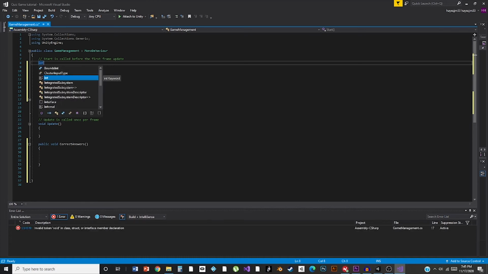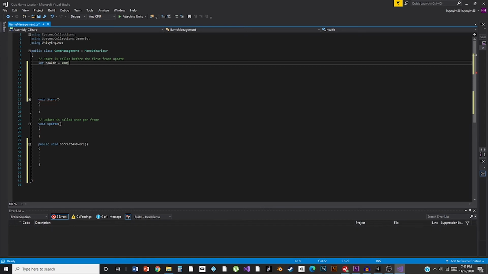An int is any number, any integer. It could be 0, 5, negative 5. It's any whole number. And what would be a use case for an integer? A good use case would be player health. Let's say we created an int, named it health, and set it to 100. Then every time the enemy hits the player, we're going to minus 10 from it. So we would create a function down here that would take this health and minus from it. Okay, so that's a good use case for int. We're actually going to be using int as well, but it's going to be a little different looking.